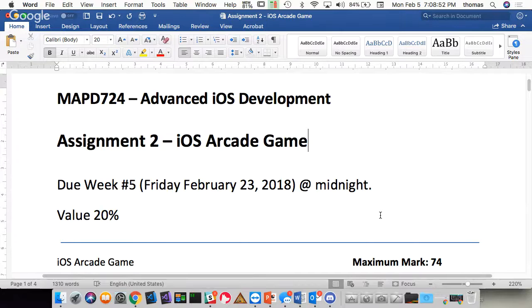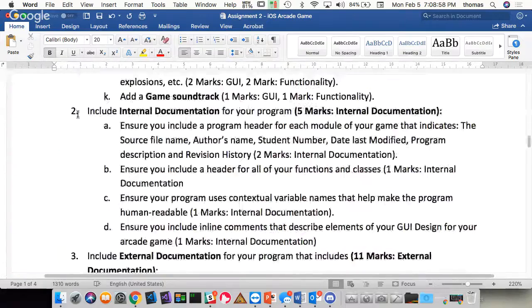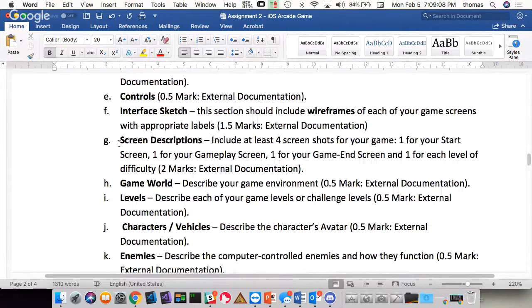So next week, like I said, I will put up a game design document. This external document, which is one part, is worth 11 marks out of your 74. I want you to do as much of it as you can. There are some parts you can't do. For example, you can't take screenshots because you won't have any by next week. But you can do mostly everything else.